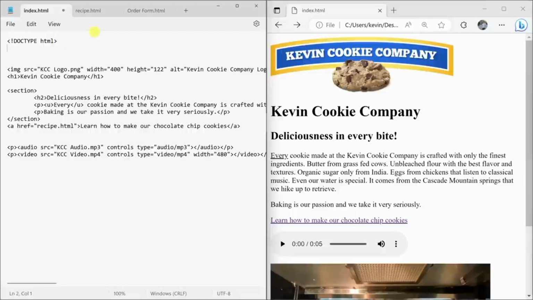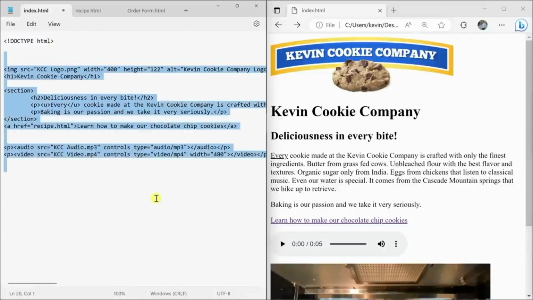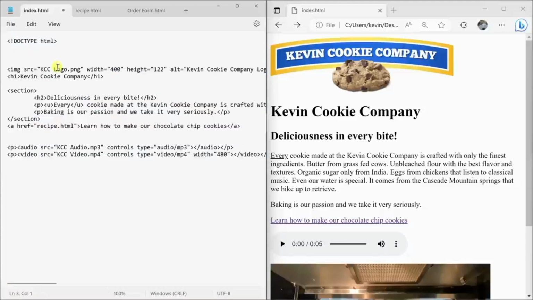Next, we need to tell the browser that all of this content that appears below is in fact HTML. So we're going to use a block element to do that. Here, I'll type in html. And at the very bottom, let's add it again, but this time we're going to close it off. Now the browser knows that all this content stored within is HTML.